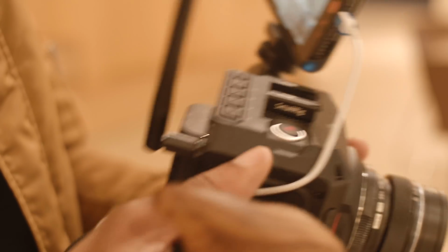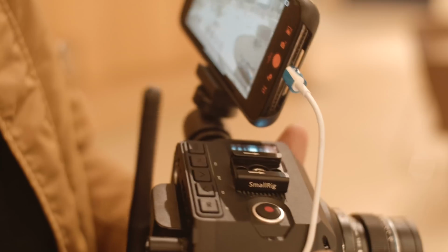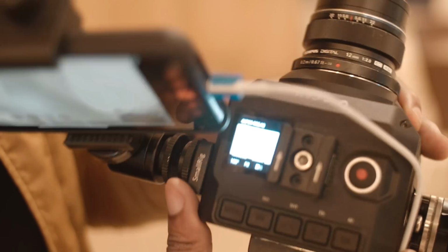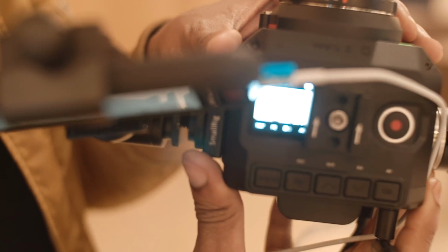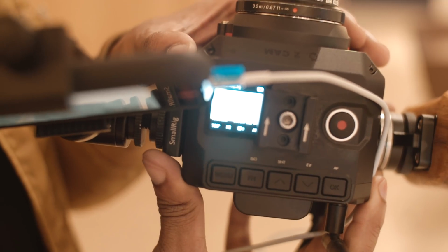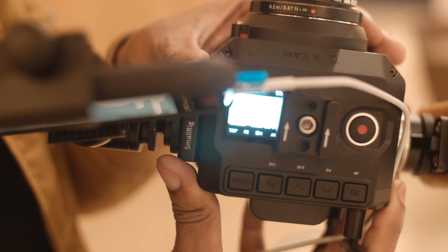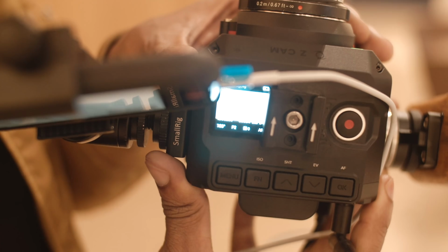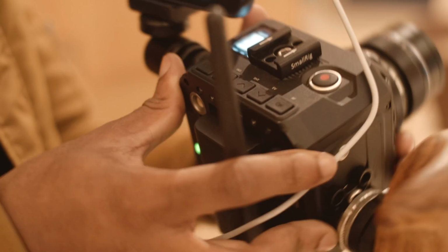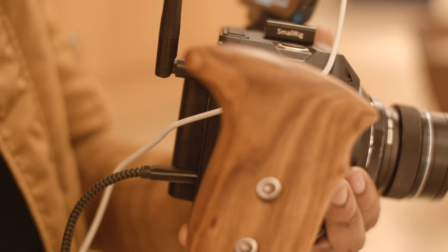And you're gonna need a good amount of accessories. Although, if you really need to, you can actually use this tiny screen right here to monitor. Is this in focus? Yeah. Okay, you can use this tiny screen on here as a monitor. I don't know who would ever want to do that. It's kind of nuts, but you can technically use this camera as a standalone unit if you need to, but accessories are definitely needed.